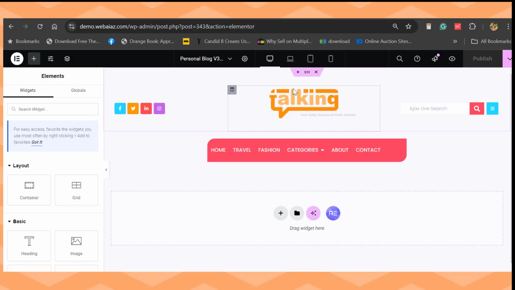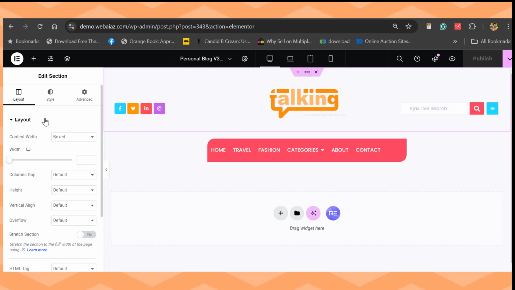Okay, now it displays the header only. Once you move around the mouse, you can see the editable box is appearing. So this is a 3-column one. There are 3 columns. On the first column we have displayed the social media icons, second column is the logo, and the third column is the search and the other bar. So you can rearrange these column items. So once you click these 3 dots, you can see the layout is a box layout.